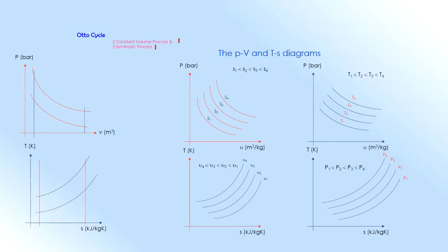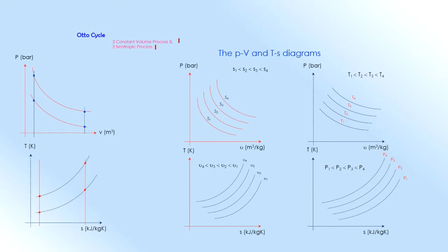Once you have got the diagrams drawn like that, each intersection point here you just need to mark down. So you have 4 points here. You have the 1st process, 2nd process, 3rd process, and the 4th process. The same for the TS diagram, you have the 4 points. Each 2 state points represent one process here. So 1, 2, 3, and 4.